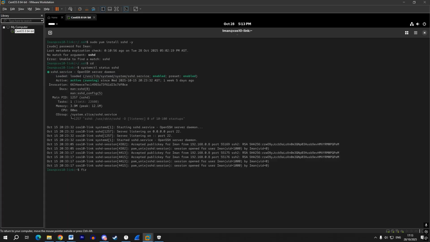Here's a useful command to enable your firewall to have SSHD as a service. For some people it's not automatic, and for some people it doesn't matter, but it's still good to do regardless.